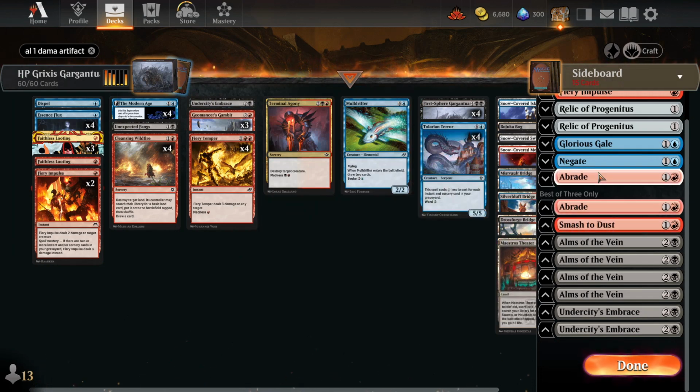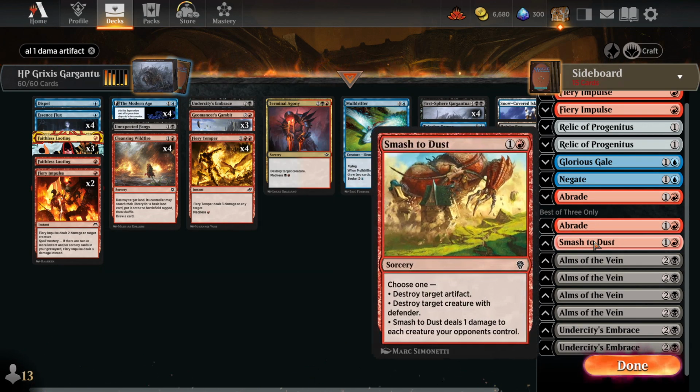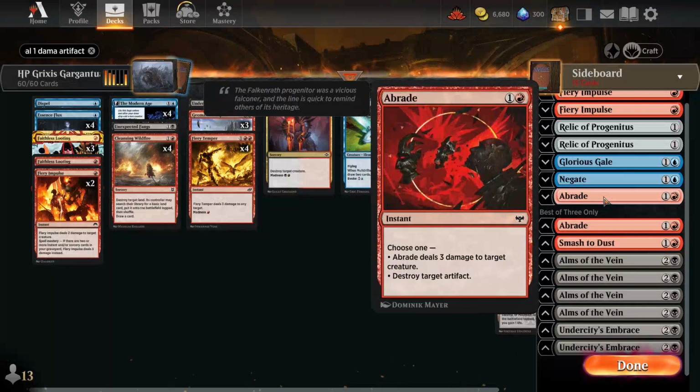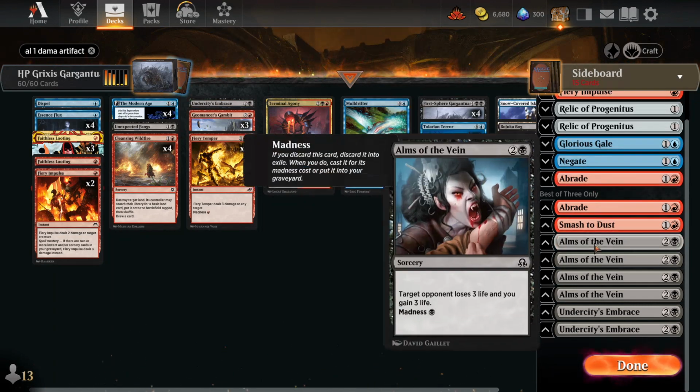And then, so you saw my change to Smash to Dust. I wanted a thing to deal 1 damage to creatures to sweep up if someone plays a white weenie deck with a lot of the ETB draw cards. So it's not a white weenie deck, I guess. It's a mono white value deck. It has a lot of 1 toughness creatures, so this can punish that. But also it has utility as a destroy artifact. And Abrade is similar to Smash to Dust, where it has utility against aggro, but it also can kill opposing Relic of Progenitus.